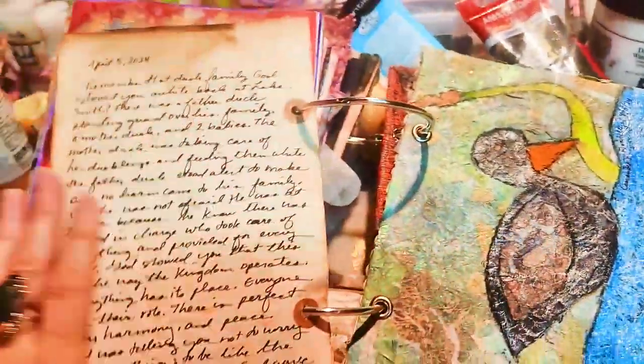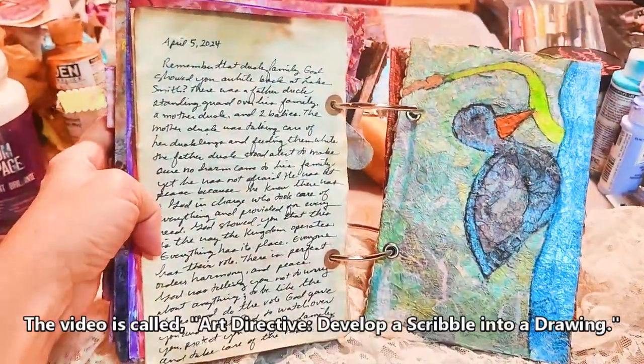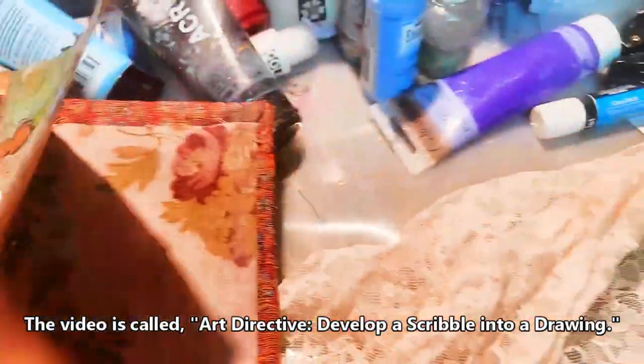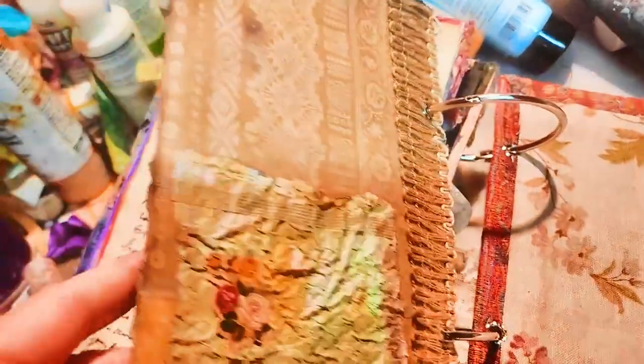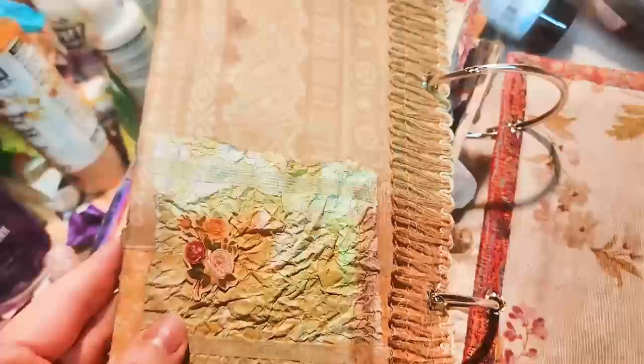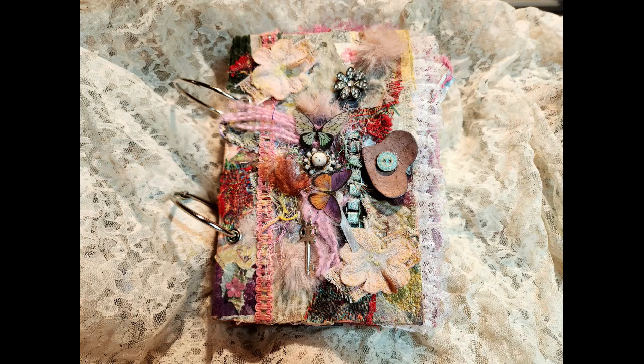It was pretty cool. And this again was just some random stuff that seemed to not get put away properly, and it called out to me to put it together. Then I have another video with this with the little duck. It was like the scribble drawing developing into something. And then this is the end page. I have a little pocket there. I think it needs a little bit more, but for now, that's what I have.